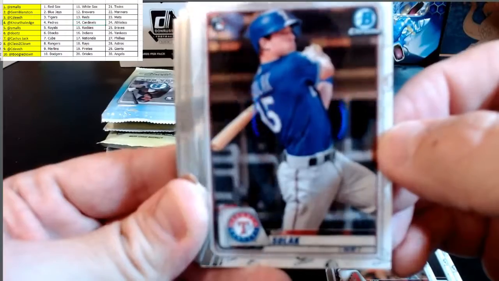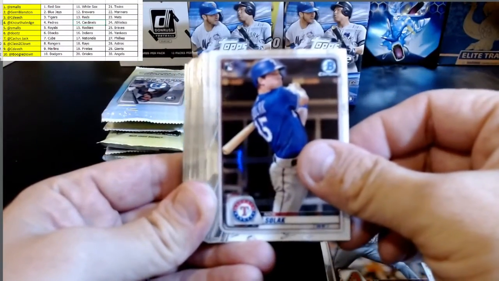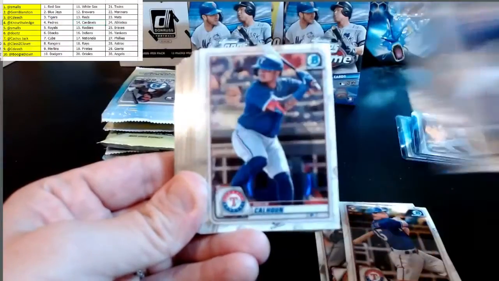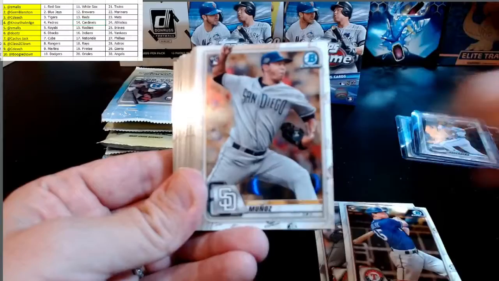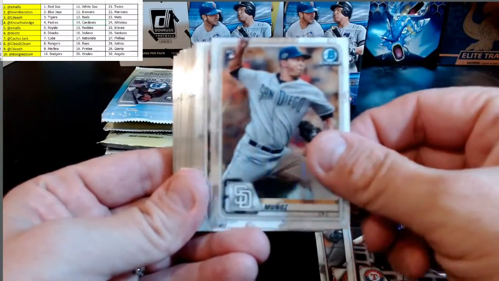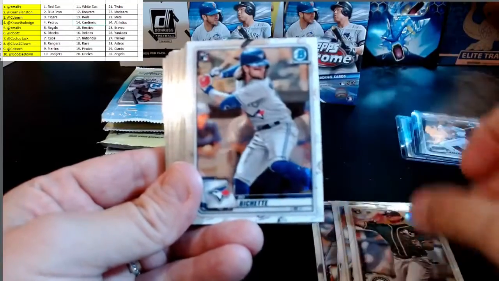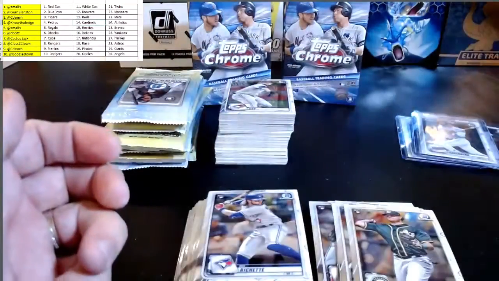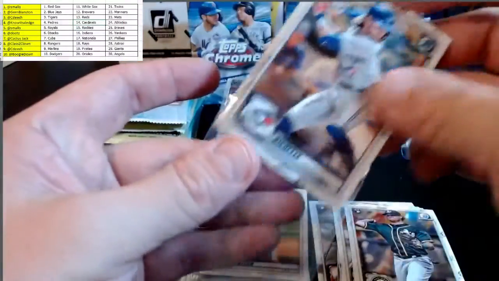Carry on. Nick Solak, rookie for the Rangers. Hira, Calhoun, Bryant, Means, Andre Munoz, rookie for the Padres. Alonso, Sheldon Neuse, rookie for the A's. Our second Bo Bichette, rookie for the Blue Jays.